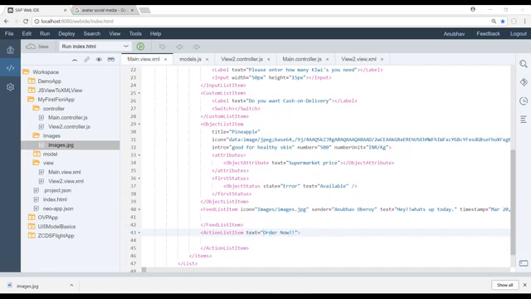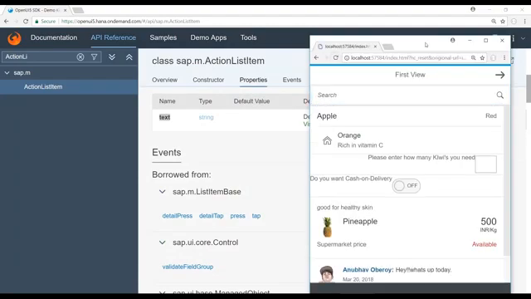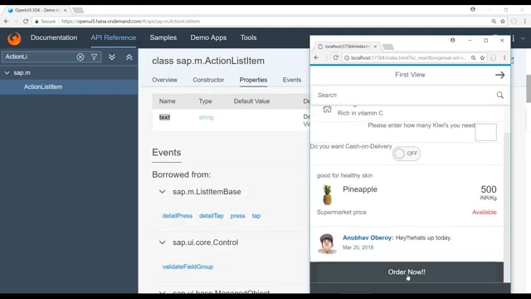Save this. Let's come back and refresh the page, and voila, what you see at the bottom is an order now button. So every item of an action list item is a clickable element, so you can click on it, and then of course you can find an event which you can code against, and it will then accordingly take you to the next screen or whatever code you write in the button click.